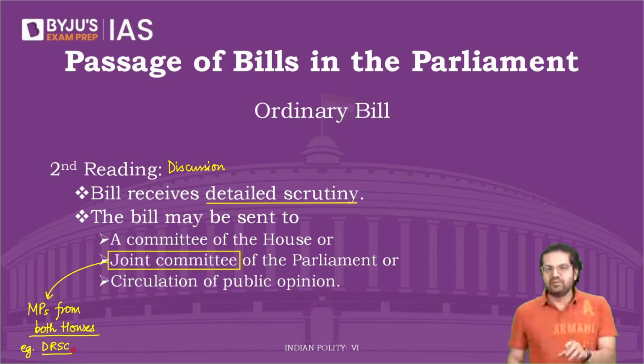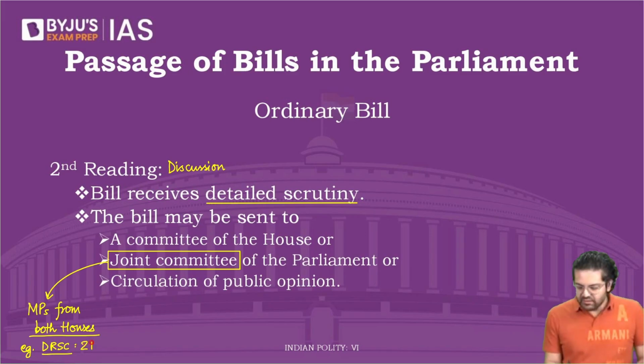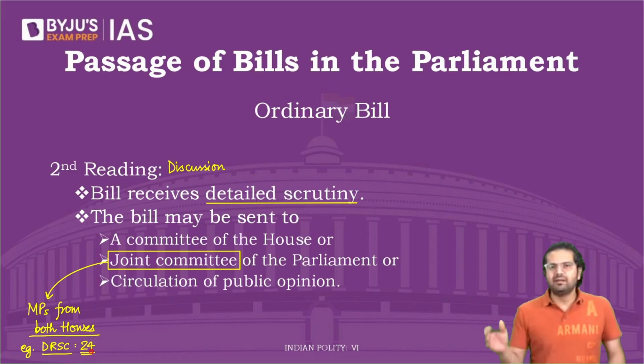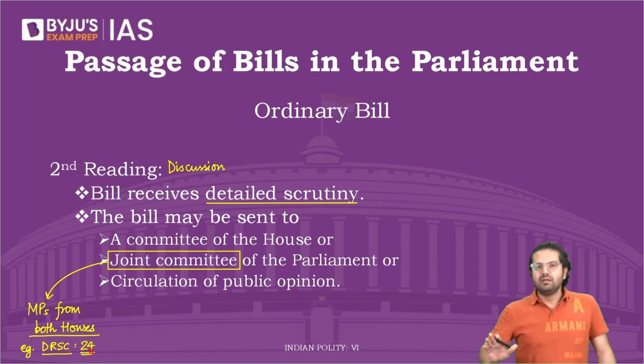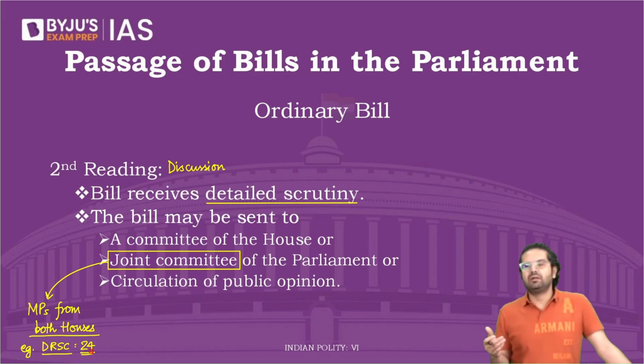Okay, the full form is Departmentally Related Standing Committee. But let's discuss it in detail later on. DRSCs. In fact, we have 24 such DRSCs on agriculture, health, coal, energy, finance, home, education, all these things. So if a bill comes, say on water, then that bill will be sent to that committee, and that committee has some people, around 31 people, the MPs. They can prepare a report, and then the House can discuss on that proposal, right?